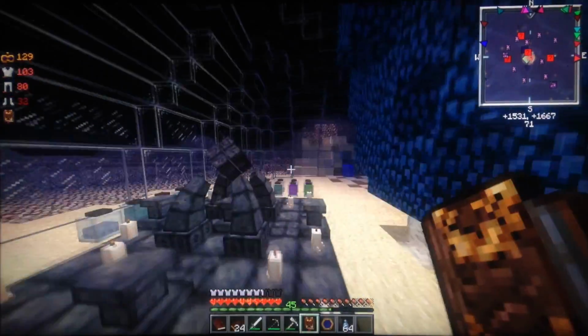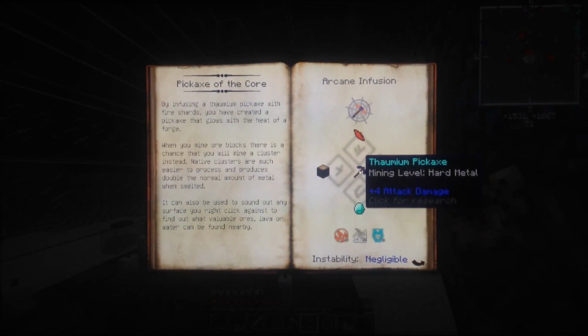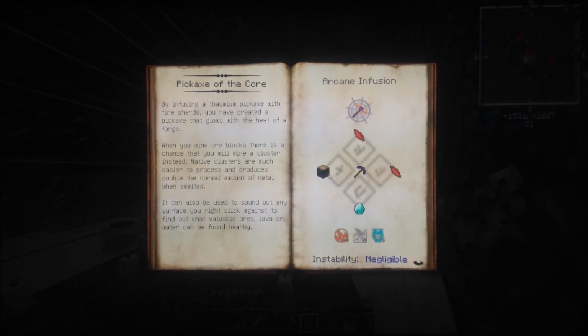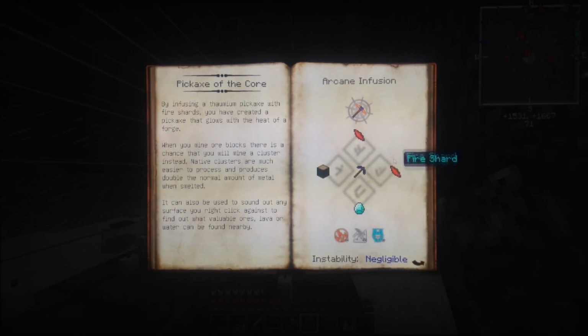So the way this works is we're supposed to put it like this. We put the thomium pickaxe in the middle. The great wood, I don't think it matters where these go, as long as they're somewhere. I'm just going to put them how this is. So we put the thomium pickaxe in the middle, and then we put these stuff outside, and then it'll do its thing.